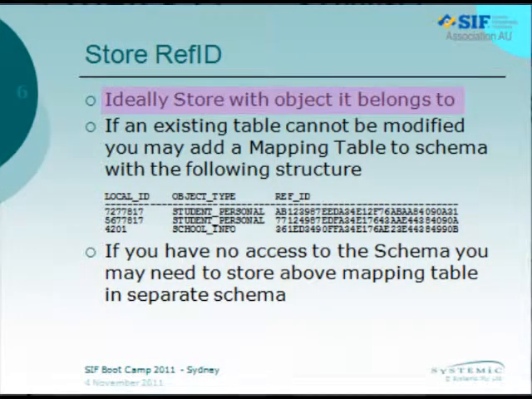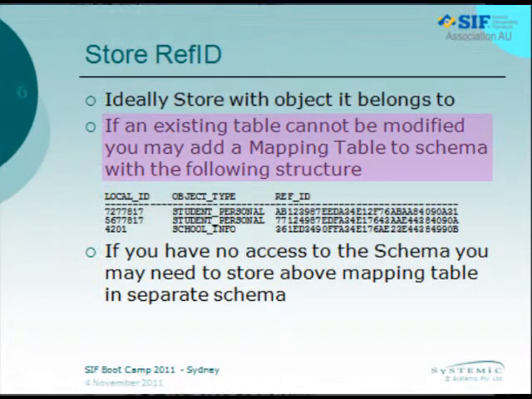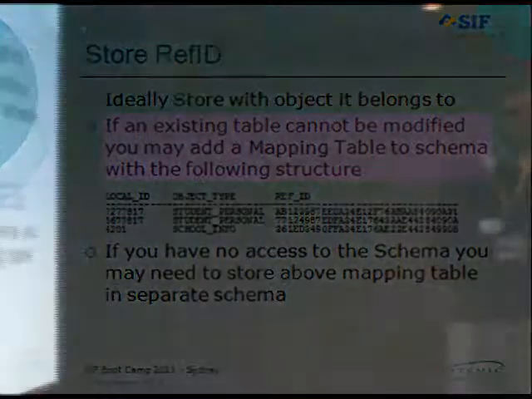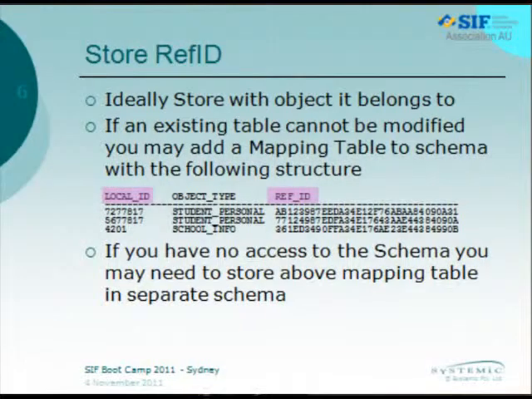Existing tables I cannot change, so I add in the schema a mapping table. It's a very basic mapping table. There's no rocket science there, and I'm sure when I show you, you go, yeah, why are you telling us that? I know that, but for completeness, I'll show you anyway. Your local ID, your object type, RefID. You might use a different structure, but you see the student with that local ID has that RefID. So every time I send an update for a student, or someone requests data for a student, I can, based on the local ID, relate that back to the RefID and reuse that RefID next time, instead of generating a new one from scratch.